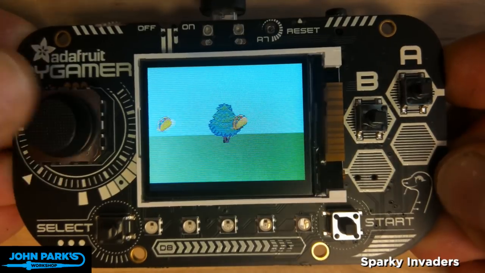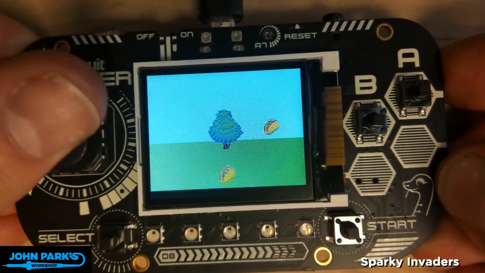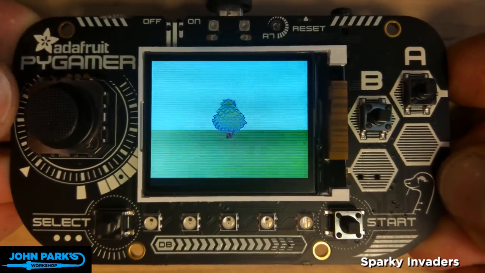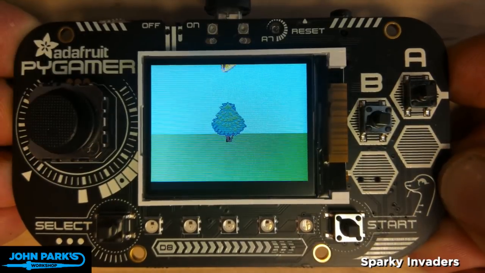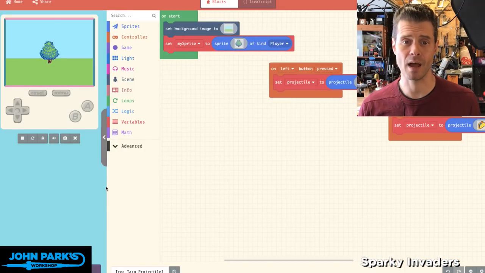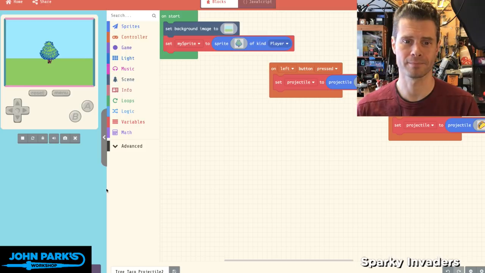Now this one has a different D-pad. This is actually an analog, so I can send diagonals, but I can't send all four at once because it's an analog stick that goes in diagonals, not pressing all at once. So there is my taco spewing tree in action on hardware. And so that is how you send projectiles inside of MakeCode Arcade.